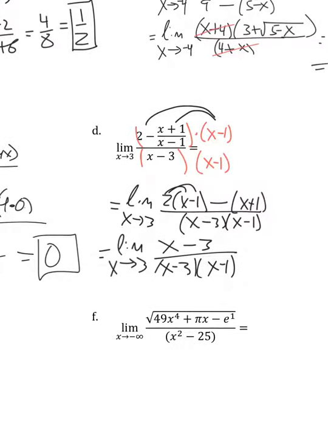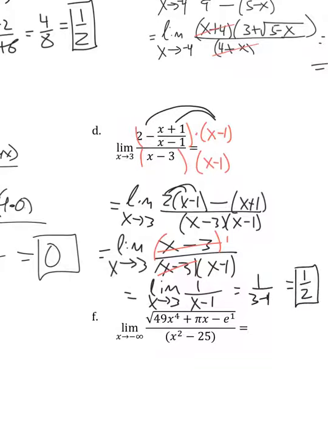And so the whole goal of doing this was to cancel this. Now you got to leave a 1 behind. And so this simplifies to the limit as x goes to 3 of 1 over x minus 1. Now direct substitution is not a problem. So plug in that 3 there, and we have 1 over 3 minus 1, which is 1/2. So a couple more little situations here, little strategies.